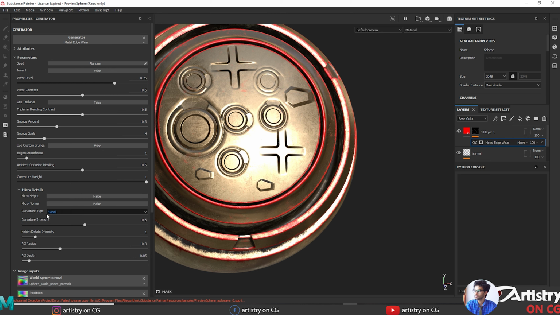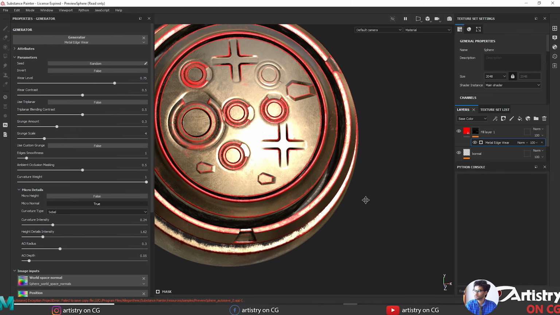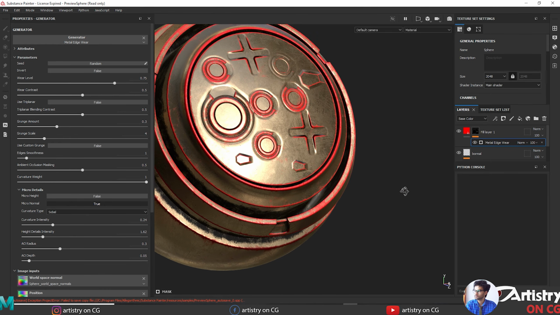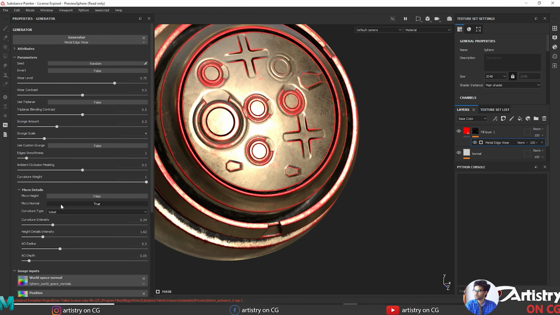Up here we have micro details. Now turn my micro normal on, curvature, this kind of intensity you can see on the panel we have working, and we don't need this one, just a little bit maybe more. You can see we have an effect on my normal edges also, so it's working smooth and standard.